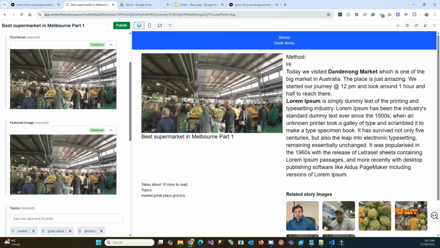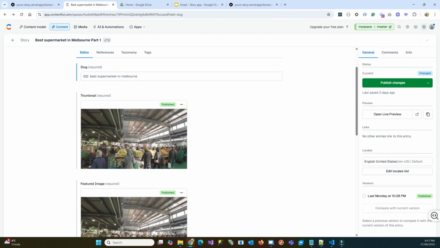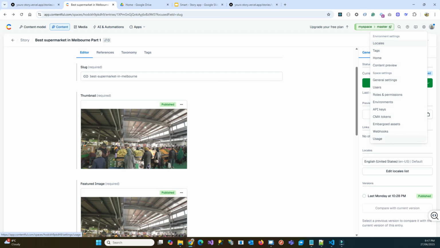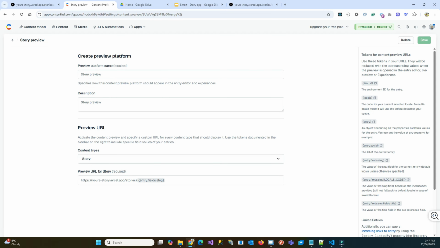Okay. And in terms of configuring the preview, which is also very interesting, let me quickly share that as well. So here you can see there is a thing called content preview on the settings menu, and here I have created this story preview. And here the very simple thing, I said, hey, this is the application running, right?